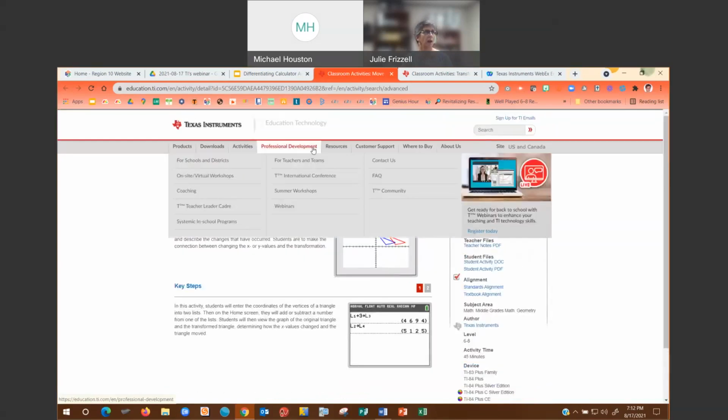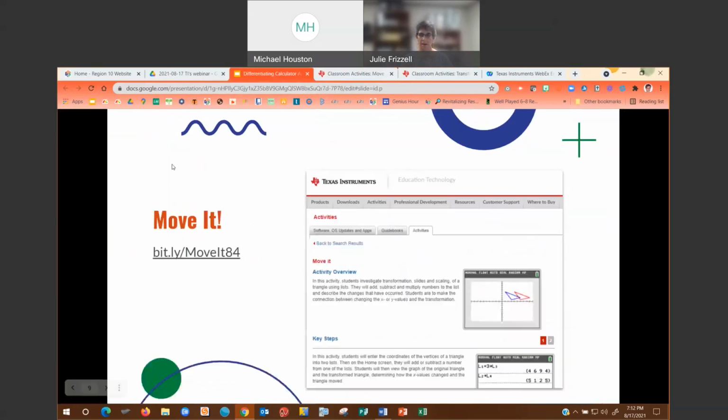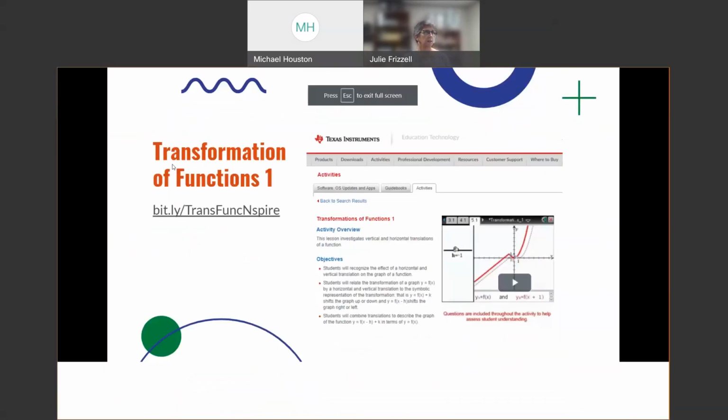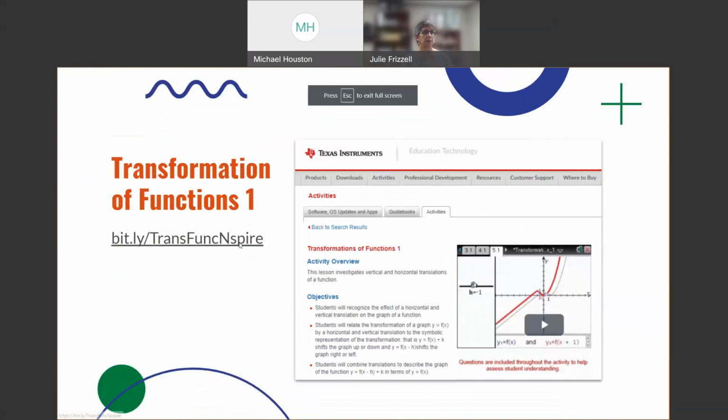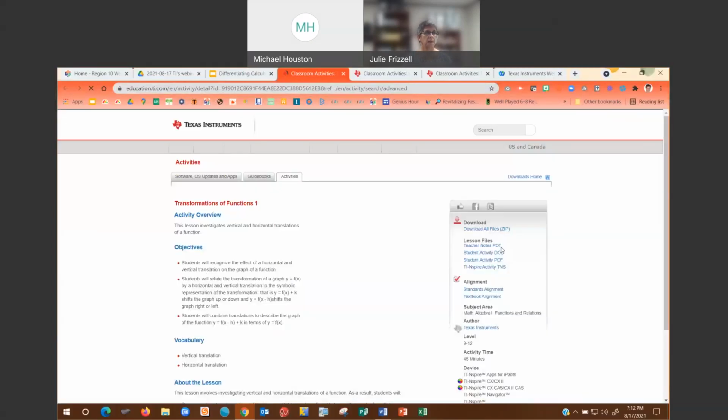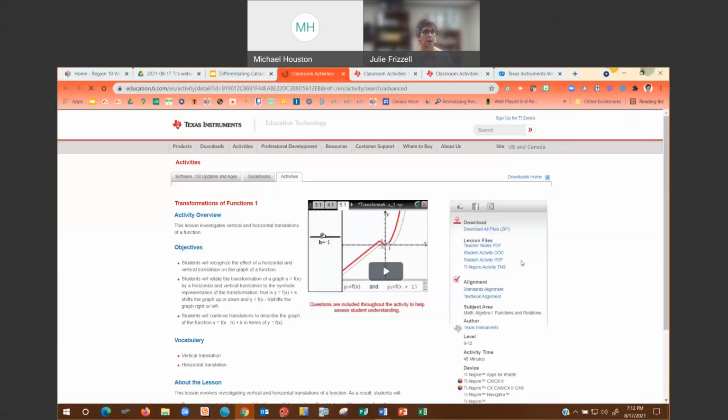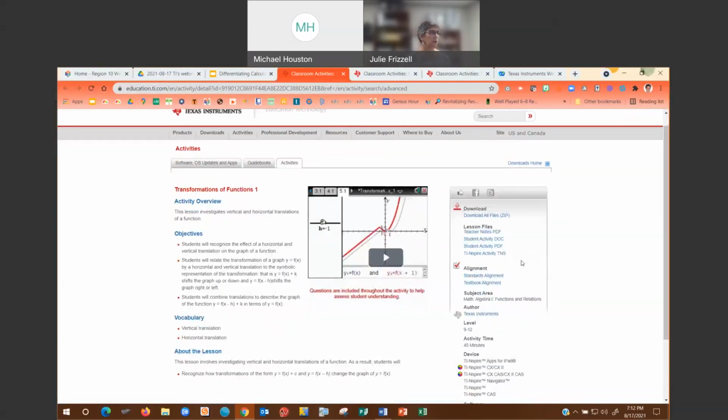If you're looking at the activity for Nspire, many of the Nspire activities include a TNS file. That's the file that goes to the Nspire calculator, and it will give you the activity that you can download into the student calculators.